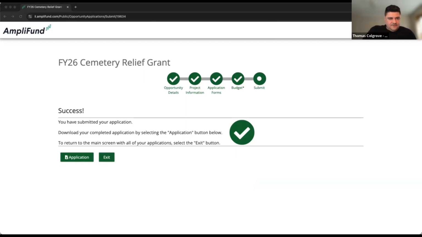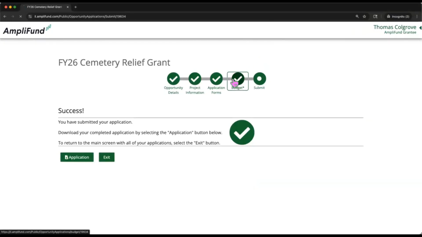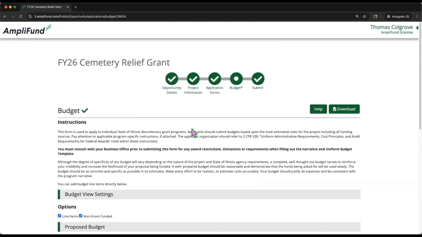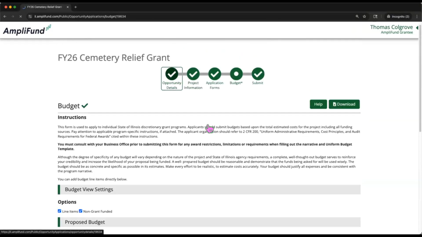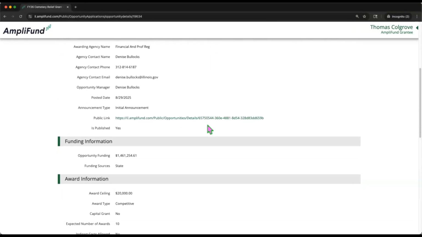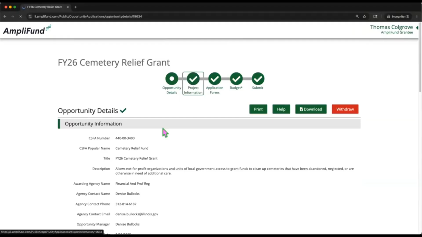Okay. The next thing we're going to do. Oh, did somebody have something? Yeah, I'm sorry. On the budget, they had a column for non-grant funding. Is non-grant funding required? Is this a matching grant, or is this strictly just an outright grant for a project?